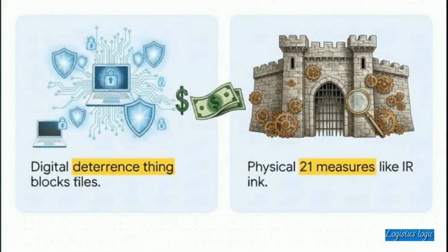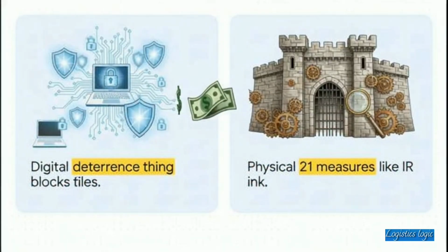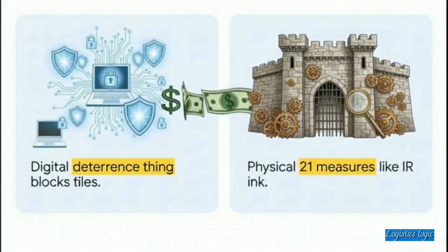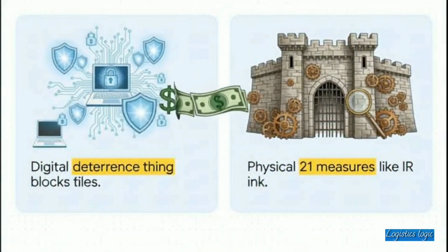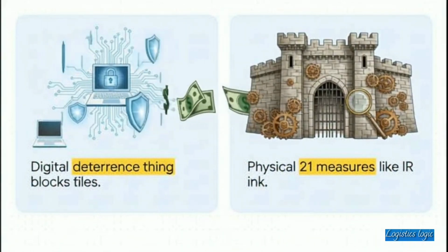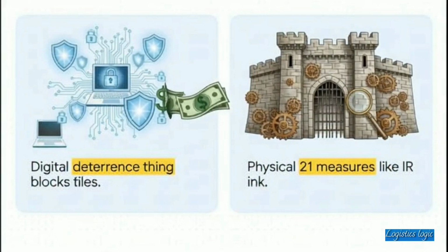Our modern financial system doesn't just rely on one method. It relies on a tightly controlled dual fortress approach. The physical measures prevent the printing, and the digital measures prevent the digital prep work. They work perfectly in tandem to protect the integrity of the money we all rely on.